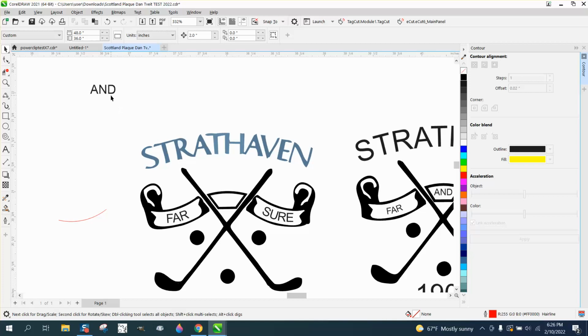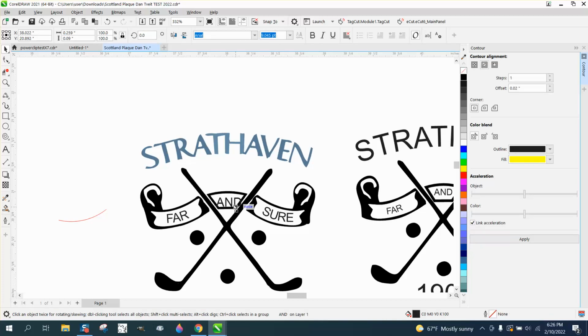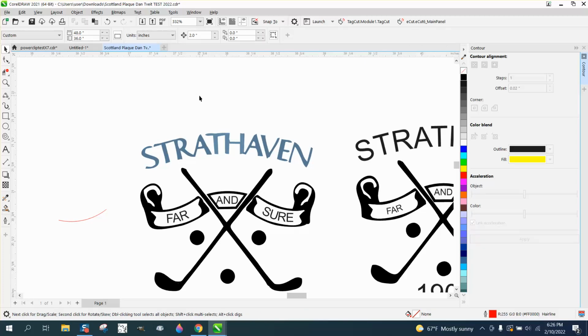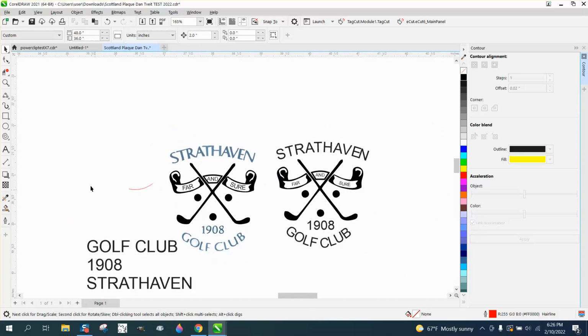Now the "and", it's pretty much just a straightforward "and". It's actually going to have to be a little bit smaller. And I don't really think there's any text to path, so that's pretty good. Now, in the other words, there's really no circle because this is a lot tighter than that is.